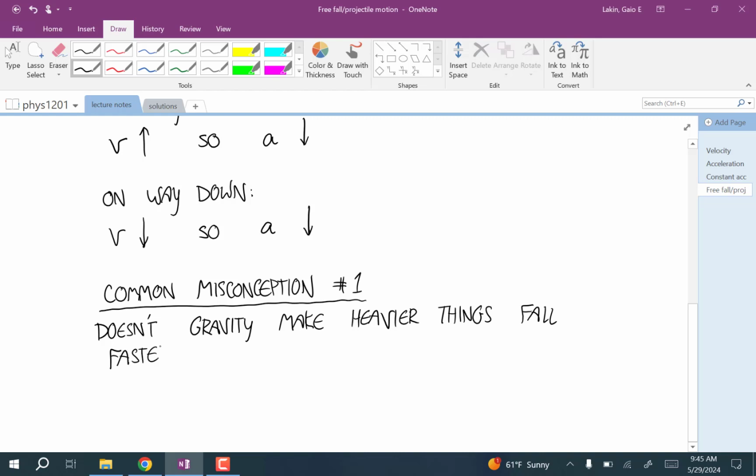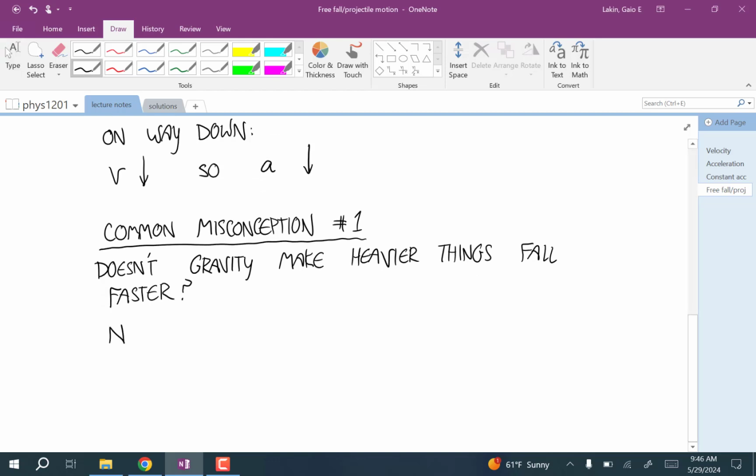So in that case, you can picture a big rock being dropped at the same time as, let's say, a feather. That's going to come up in a second. Your intuition says that the rock is going to fall faster. The feather is going to take longer to hit the ground. And you have this natural connection between the weight of the object and how fast it falls.